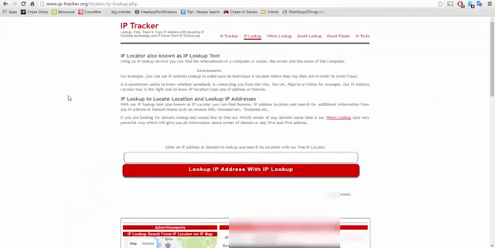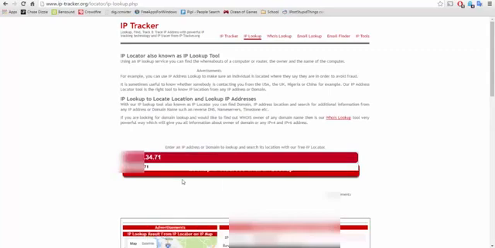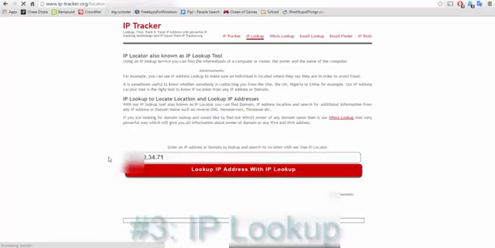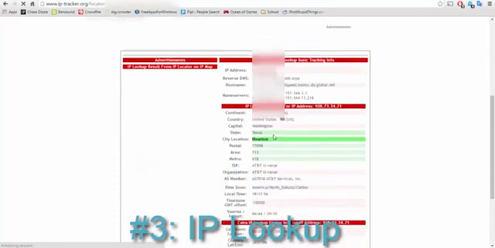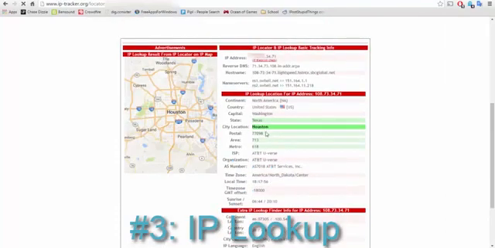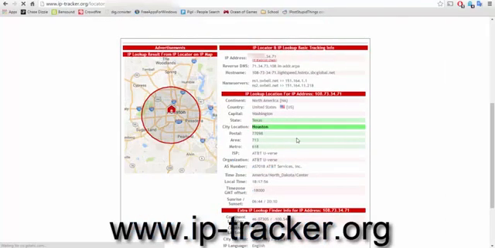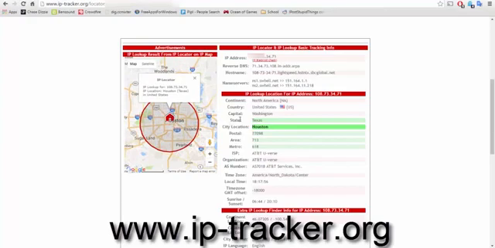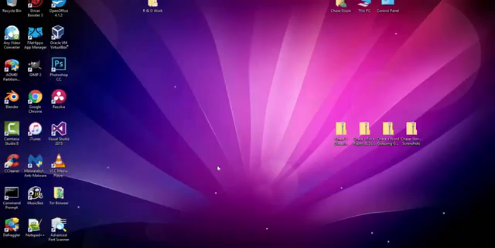And then you're going to want to go to an IP lookup site. There are a few, which I'm once again going to list in the description, but I recommend iptracker.org. All you have to do is paste that IP address and look up the information on it. From there, you will be able to see the ISP, the city that they're in, their exact location, their area code, everything about them, and even their address depending on which lookup service you're using. And that is especially accurate at finding someone, and honestly, that is the most modern and easiest way to do it. So that was how to track and find someone online.